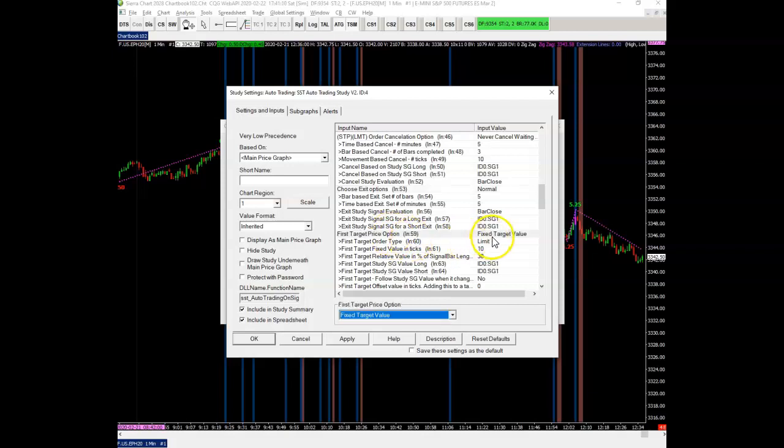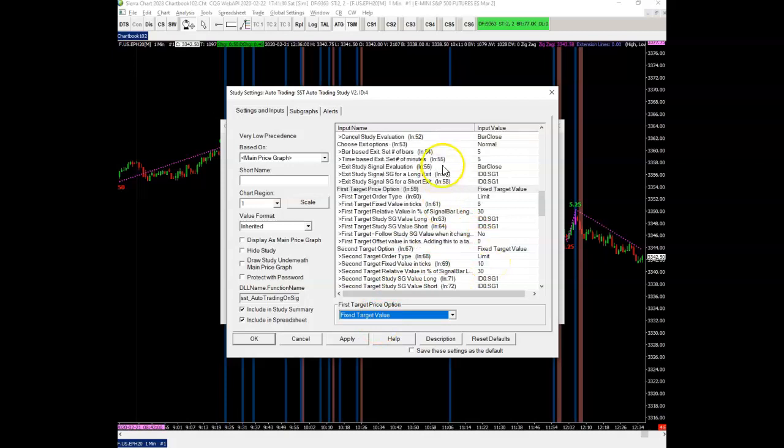We set the first target as a fixed target value. Set 2 points, so 2 points is 8 ticks for the ES. These are your options. You can do a relative and a study subgraph as well. The study subgraph has to be a priced subgraph.